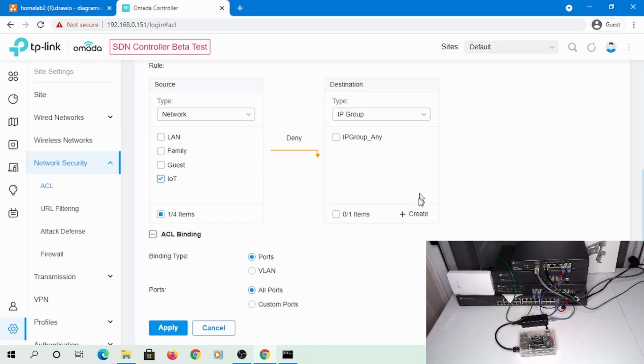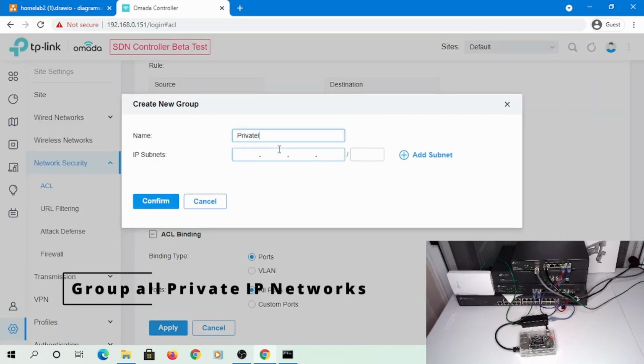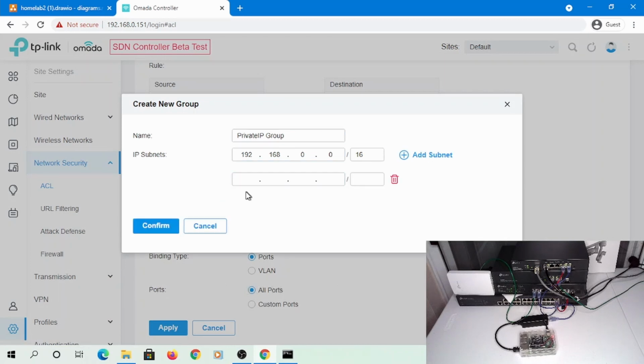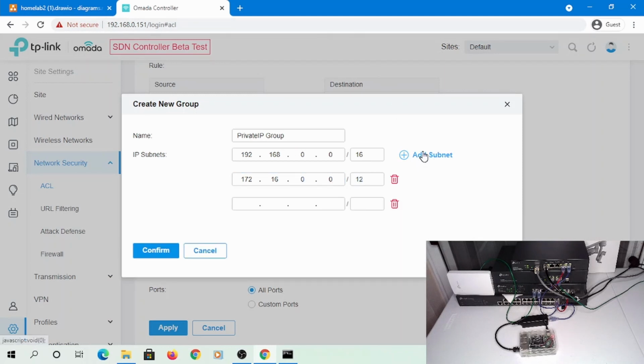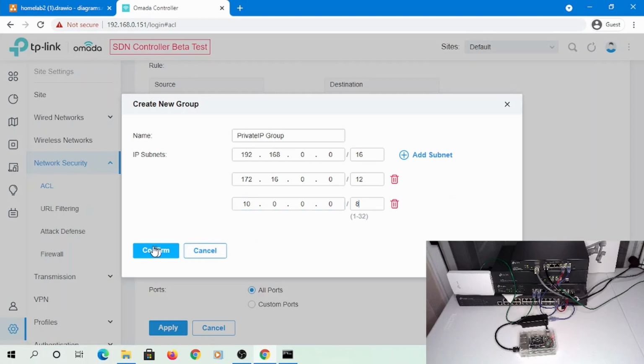no, I need to define the IP group. I need to create an IP group. I need to define the three networks. This will be the private IP group. Okay, so that will be 192.168.0.0/16, 172.16.0.0/12, and 10.0.0.0/8. So this will be all of my private IP.